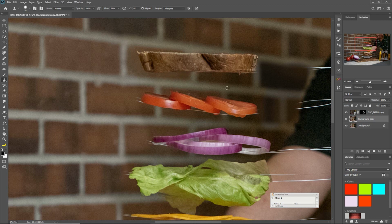All right, so I'm going to go ahead and speed up this process for you because it can be rather tedious. And I'll see you on the other side.